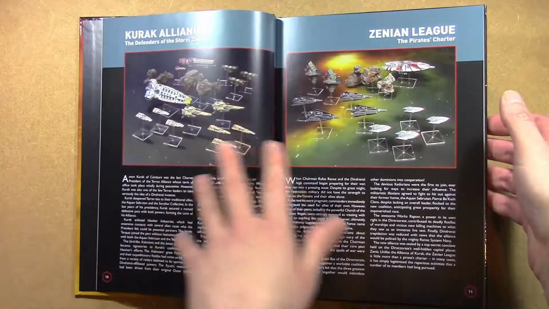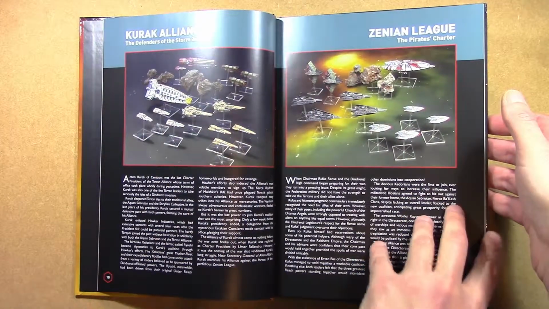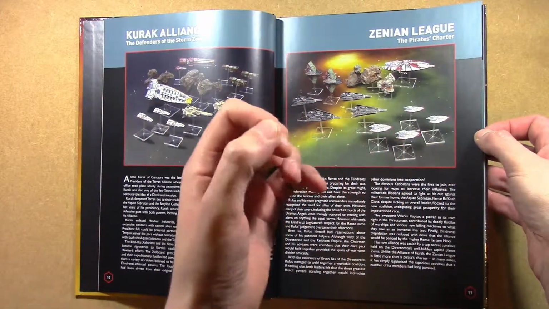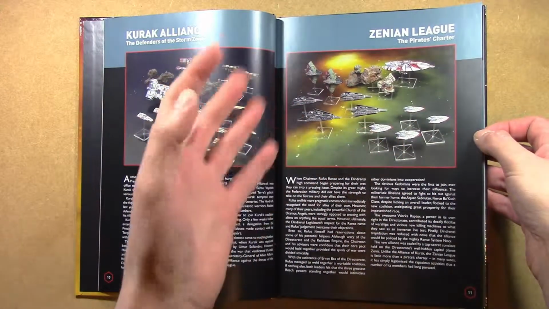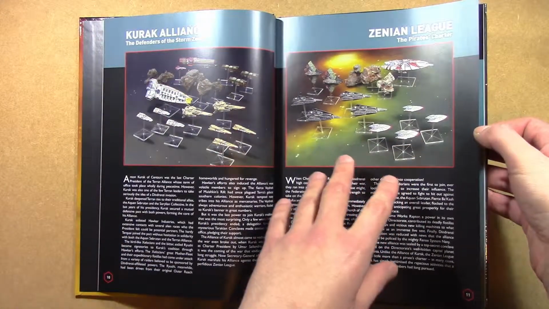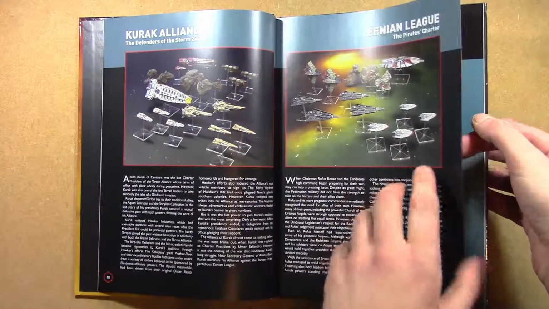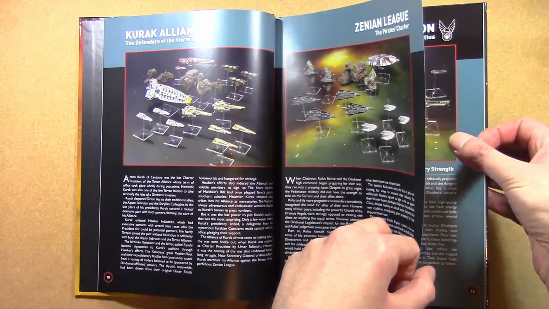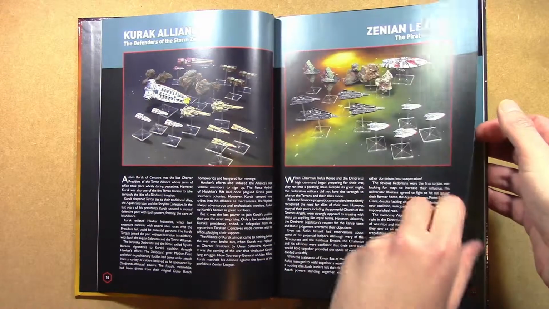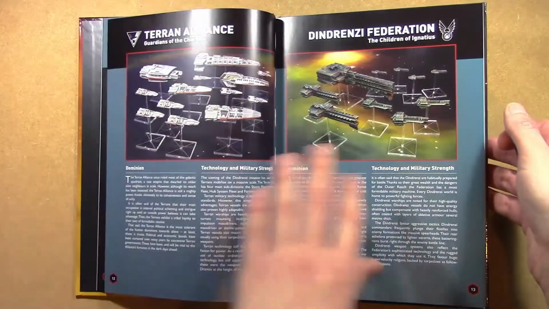But yeah, you've got the Kuruk Alliance and you've got the Xenian League. And the Xenian League aren't exactly evil. They aren't exactly all bad guys, but at the same time, they're opposed to the Kuruk Alliance. And they have different objectives in life than most of the Kuruk Alliance factions do.